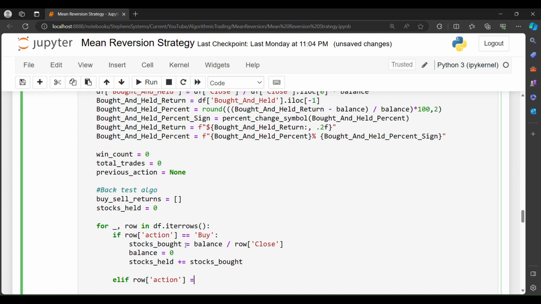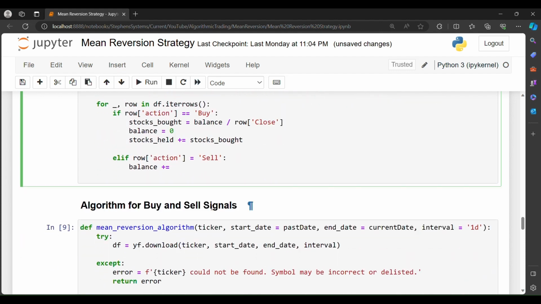So now that we're selling, we're going to want to see the balance plus the stocks held times the row close, because I want to see how much the stock is now worth.